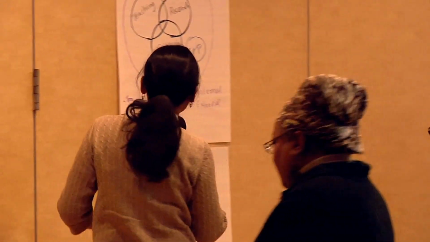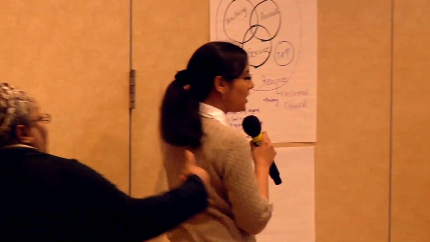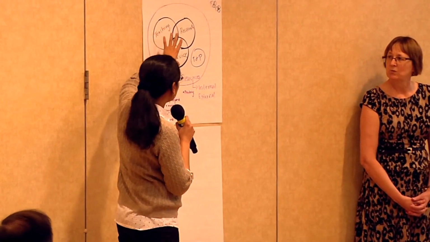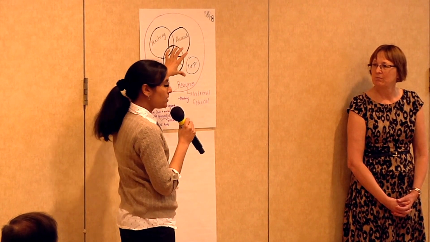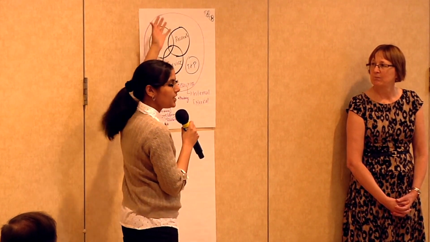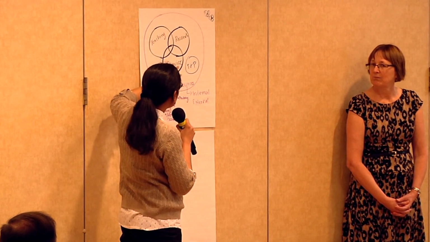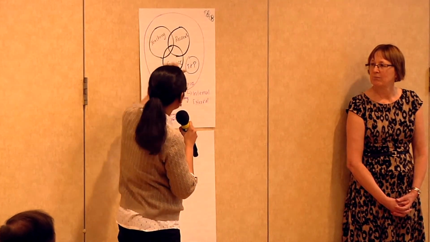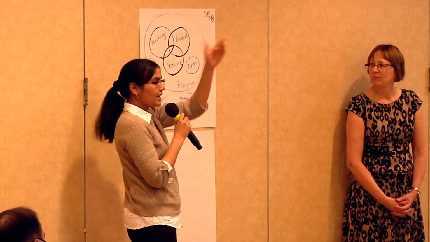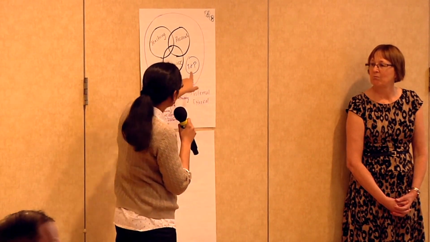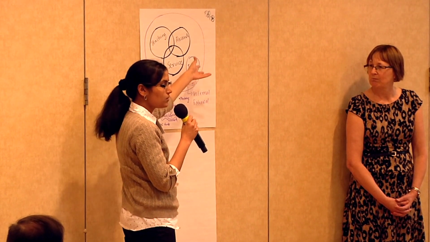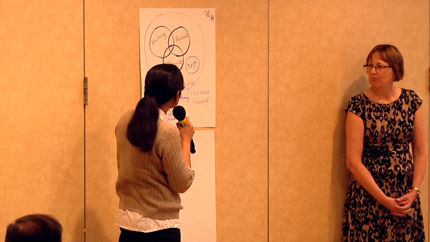All right, so what we have here is a very basic Venn diagram, and we listed some of the areas that faculty would need support on. So obviously teaching, research, and service. And there can be a fair degree of overlap between these three areas. That's why they're all interlaced, kind of like that group over there. We also have a separate section for tenure and promotion, because we do know that faculty members need some guidance on that.